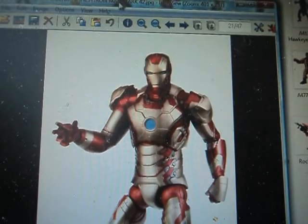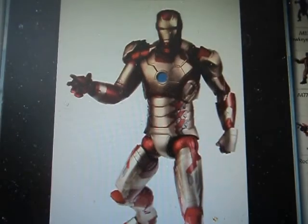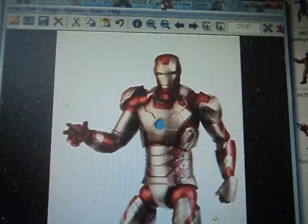Once again, we're only getting the upper torso joints, so they're sort of taking the conventions from their smaller line and putting them in the larger. It's a little bit disappointing, because they could have done torso and waist joints. They've chosen not to. I think he looks fine. I'm still not sure I really like the movie version or movie costume, but I'm getting used to it.